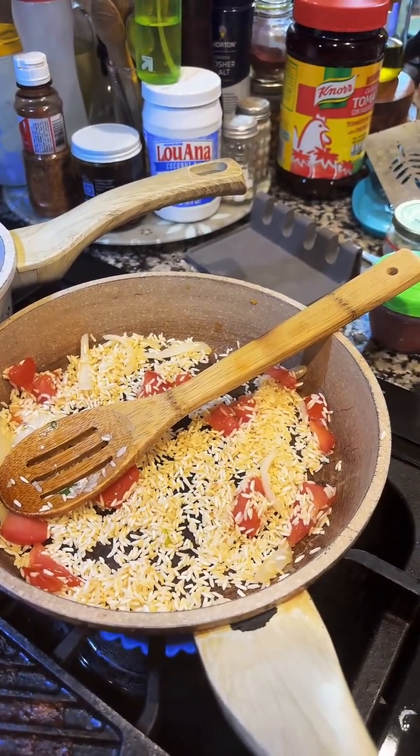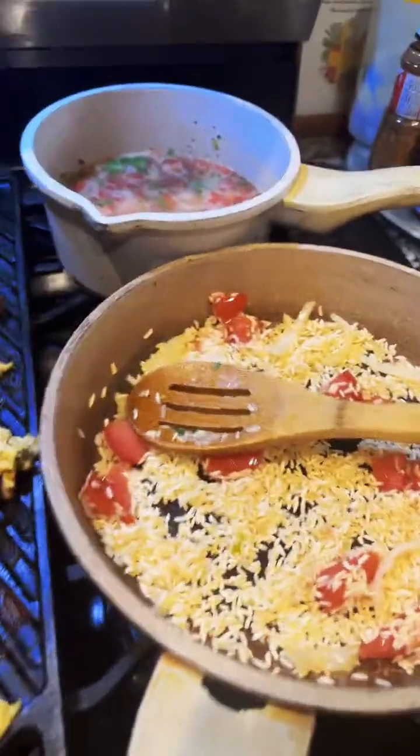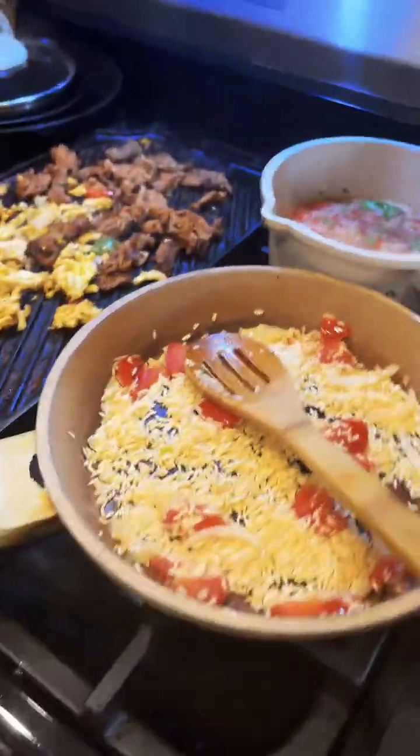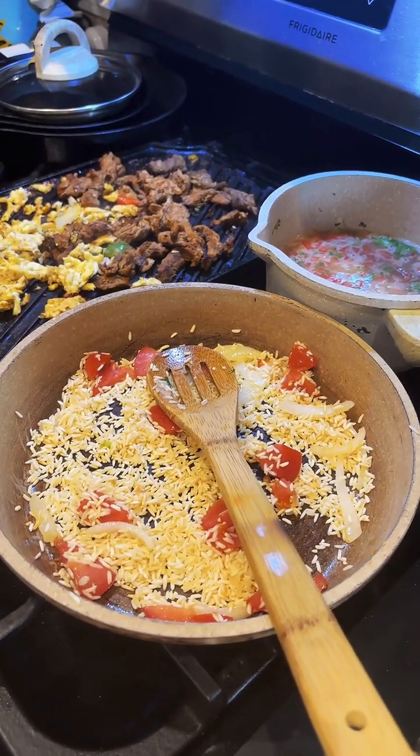All right, so I am now in the process of boiling water because I'm going to add boiling water to this rice. Sharon said, great tip. Thank you, Sharon. Sharon, you know what it does? I'll tell you, honey, what it does.